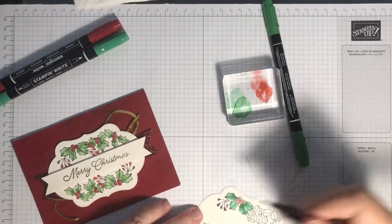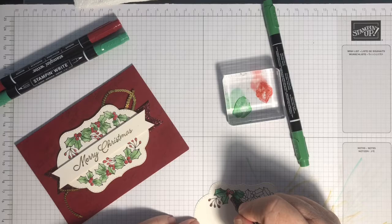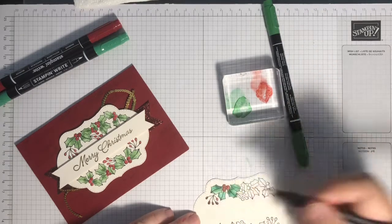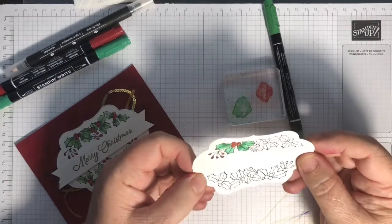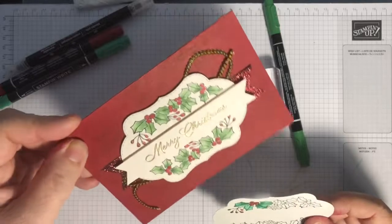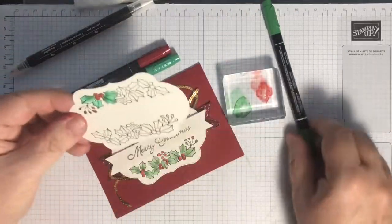So I think that's a bit of a lighter look, but you can add the darker one if you want to just by colouring directly. So that's how I got my colour. And once that's all dry, I just stamped my greeting on a different piece, and I've actually lifted that up. As you can see, it's actually gold embossed. So that's how you get the effect with the Stampin' Up markers and the blender pen.